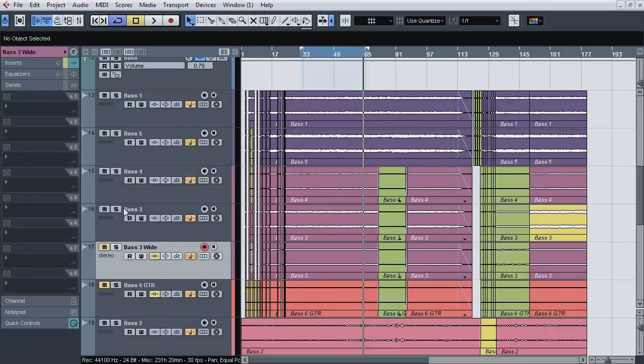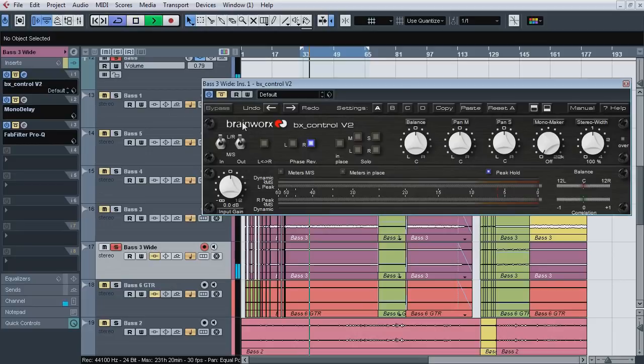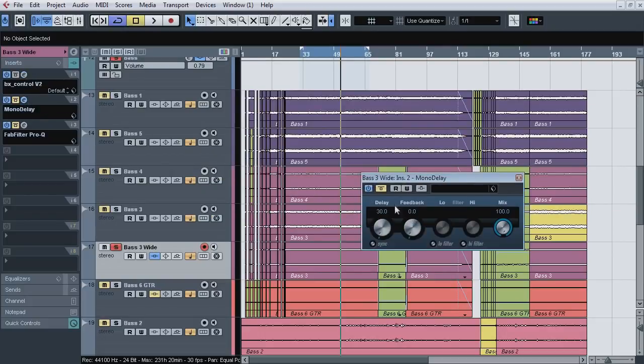Right after, I made a copy of bass 3 to experiment with wideness. Same old trick, a simple phase flip of the right channel. However, we still need to separate it from the original source. Otherwise the right channels are going to cancel each other out, and the left channels are going to boost each other. So we need to sort of detach them by bringing up some delay. A simple one, no feedback or anything like that, we just need to move the track in time to create a stable difference in phase correlation.